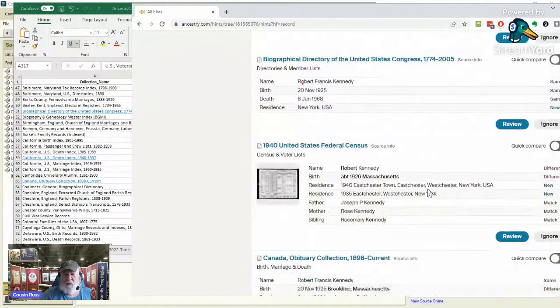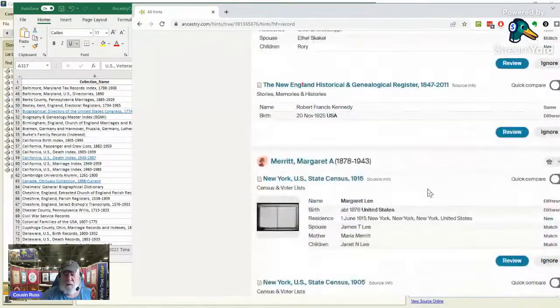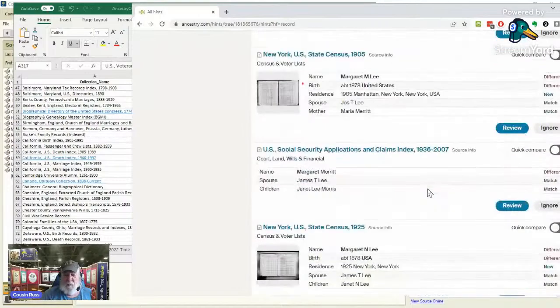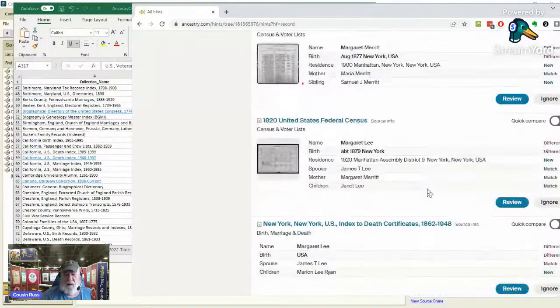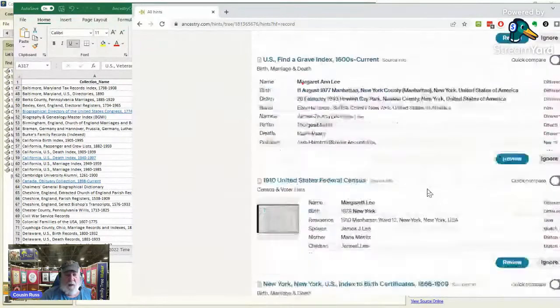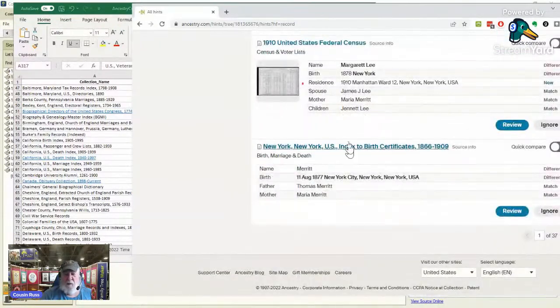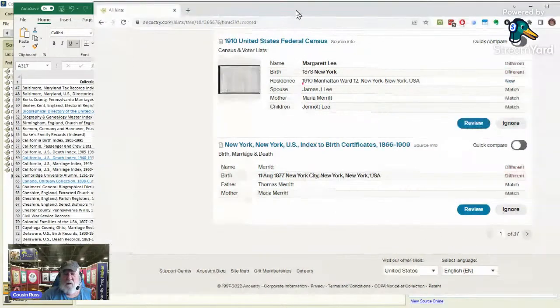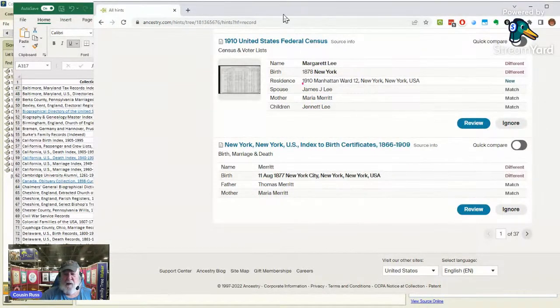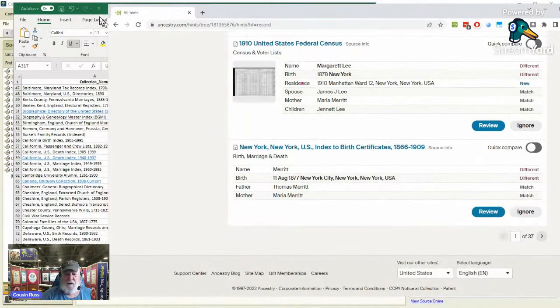Now, I'm not going to do any more on this page because I have already been through the first page of 37 pages of hints, and they're in this Excel spreadsheet.